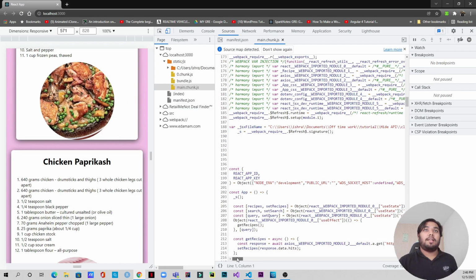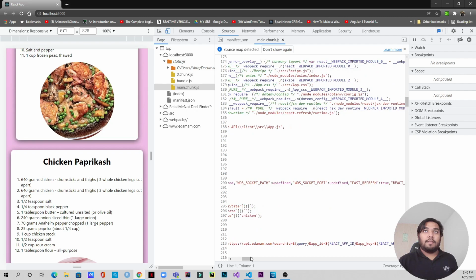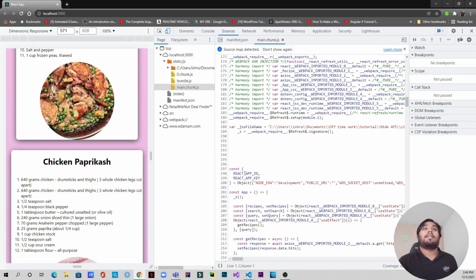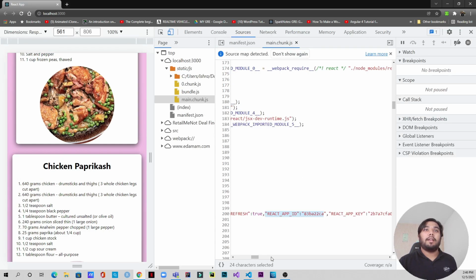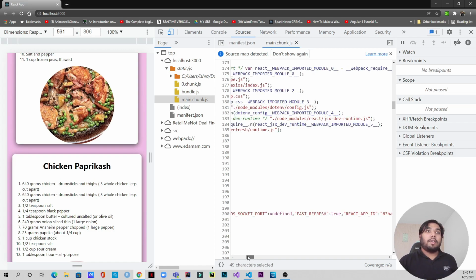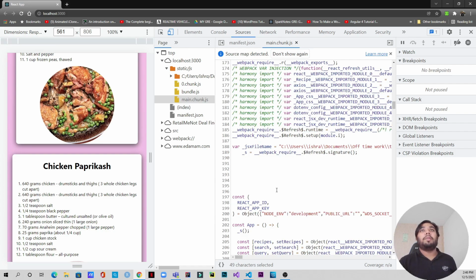So you can see here actually these are the things, the API app ID and app key. If I move in a little bit, there you go. This is the app key, app ID. I'll make it a little bit bigger. So this is the app ID there. This is the key.